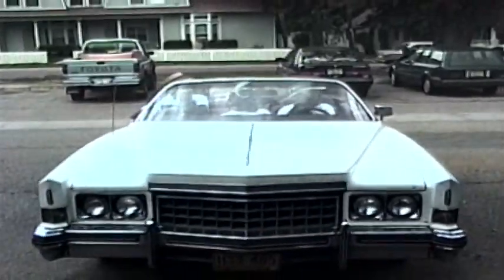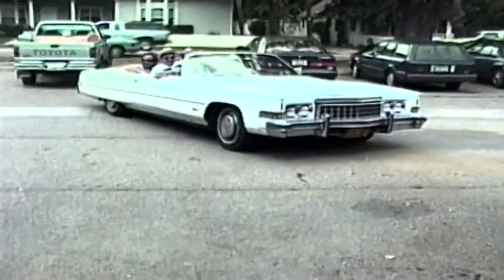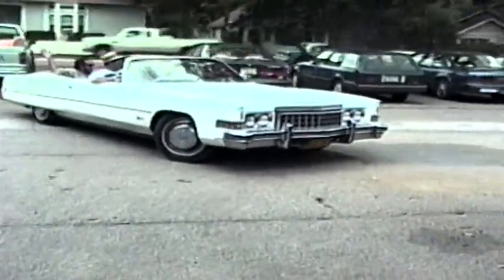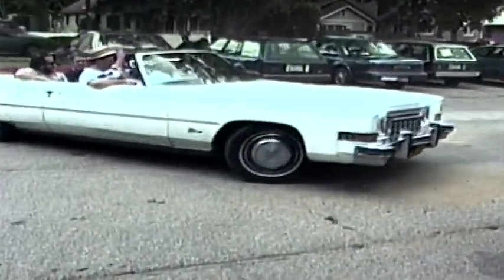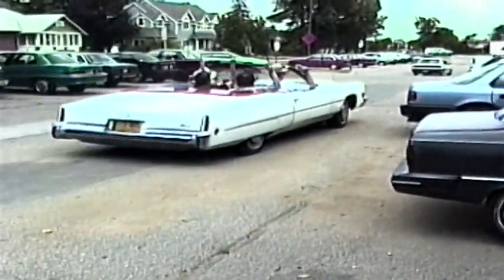What year is this? This is a 75, 76, 73. This is an Eldorado convertible. Yeah, it's unusual. It's front wheel drive. Front wheel drive, yeah. Yeah. Well, y'all come back. Oh, yeah. We'll be here all week. Yeah, I know. Goodbye.